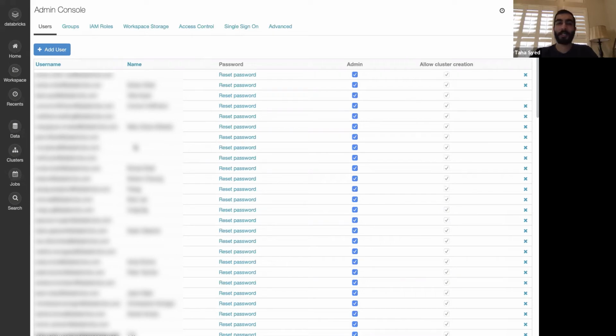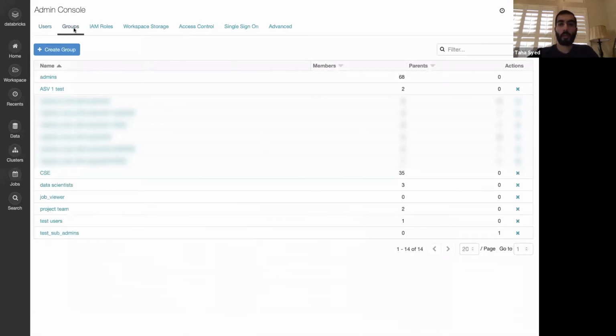Definitely best practice, don't do that. You'll want to restrict admin usage as much as possible. And then you can also see that by being an admin, you by default have cluster creation privileges, but that's going to be another thing that you want to take a look at and restrict as well. So ultimately, in terms of generating costs, cluster creation is what will allow users to generate costs, if they can spin up clusters and control how big those are and who has access to them. That's going to be one method of controlling who is generating costs for you.